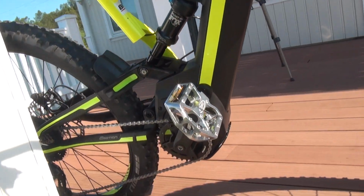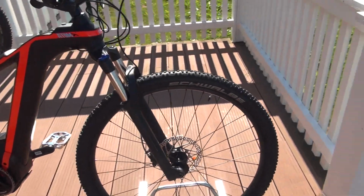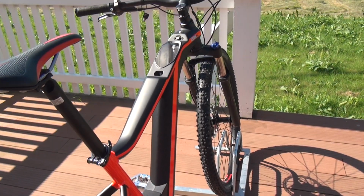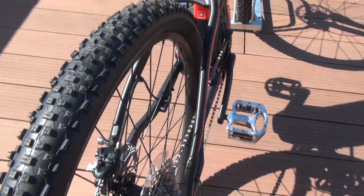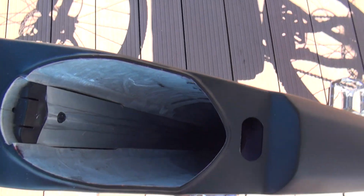We will go into more details about these bikes, but I will also take a look at some of the other models. This is a 29er. It has the same kind of battery, but this is 500 watt hours. So the battery can be switched from this bike until the other bike. This is how it looks. You just put the battery down in the down tube. It's aluminium.